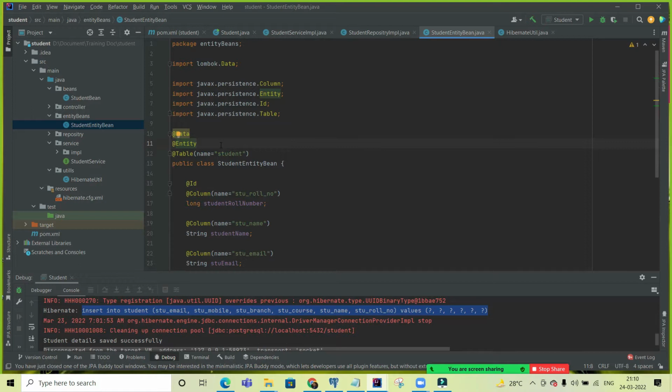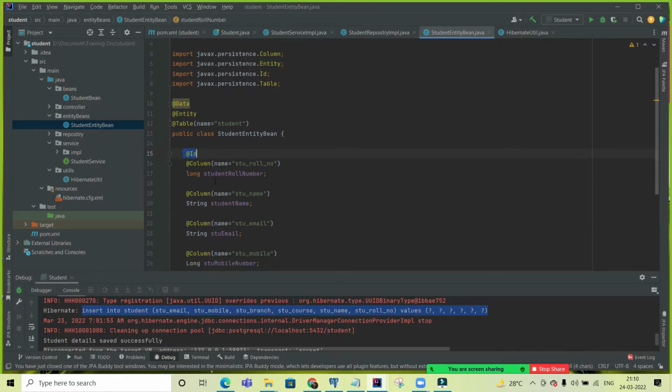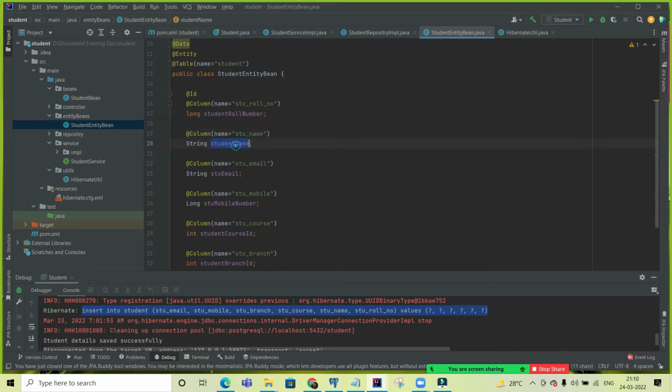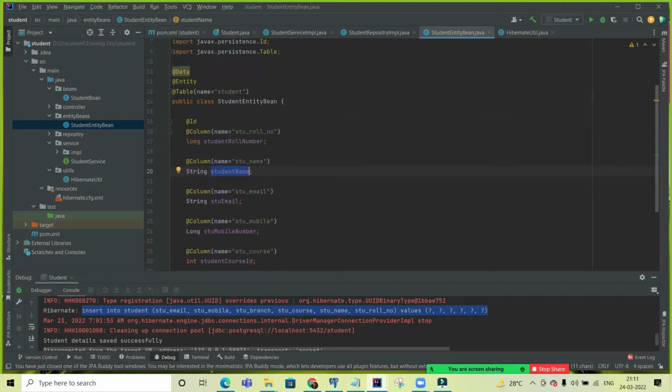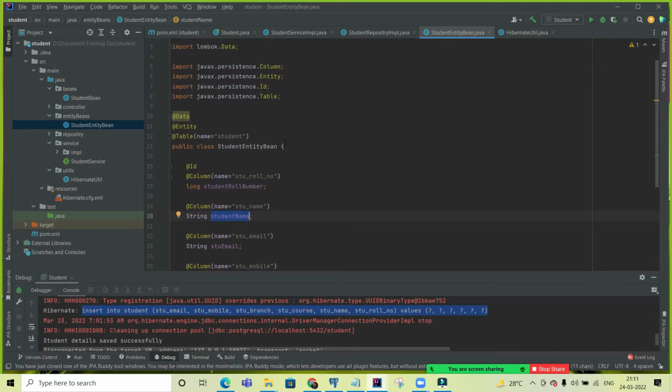After that, we need to identify that this class will be mapped with this particular table. So @Table with name, and ID is a primary key. These are the columns and fields; you don't need to provide anything more. A foreign key is also applicable here, like for student and course. Two tables have a mapping, so we can create a foreign key and a relationship also.